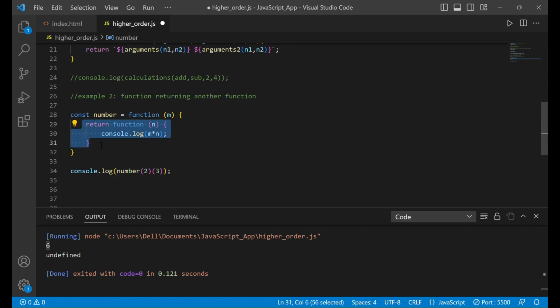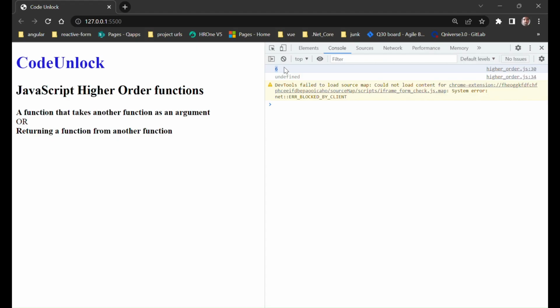And now when you pass the parameters like this, the 3 value will be taken here, and we'll get console.log m into n, which means 2 into 3. Let's see the result in the browser. Now see here, we got a value 6.